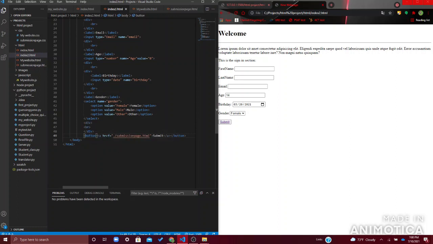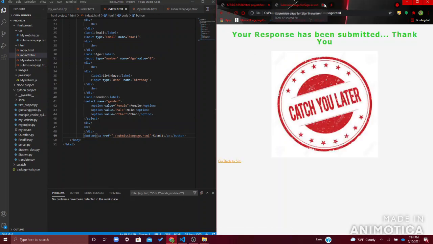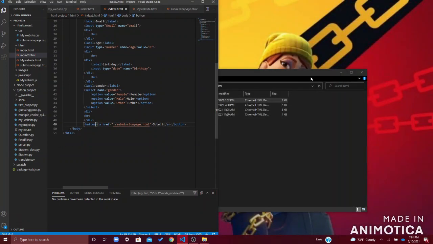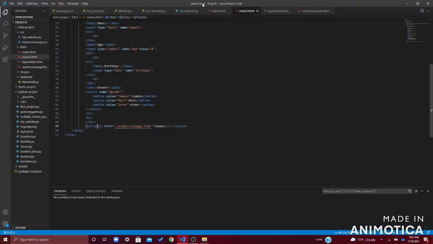I've linked the submit to the submission page I already created for my last site, but this go back to site link won't be right, so we can change that. It's going to be confusing because I already linked this to that. So just create your own submission page with that picture and stuff like that, and link it back to the original site. So that's it for the sign in section.